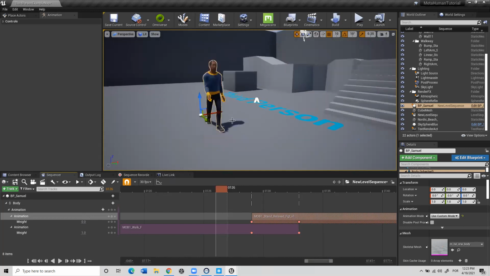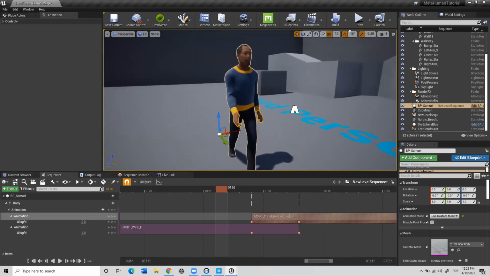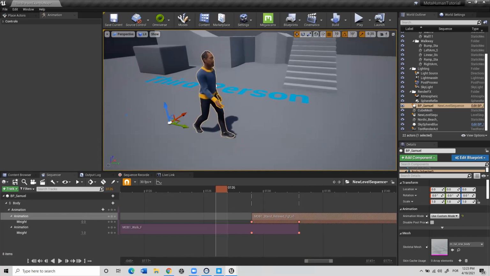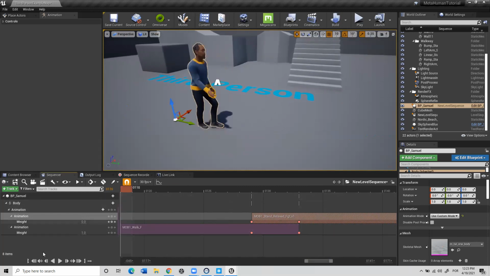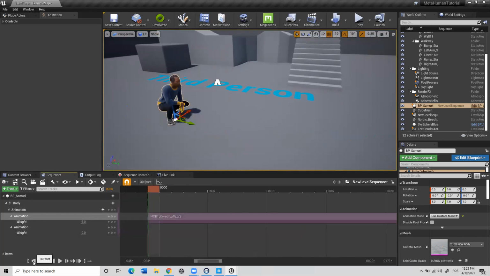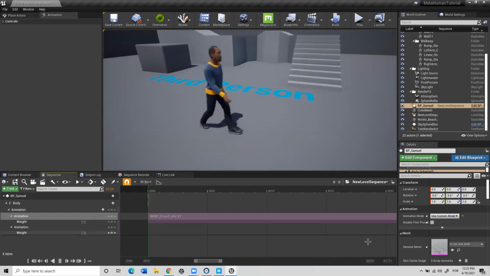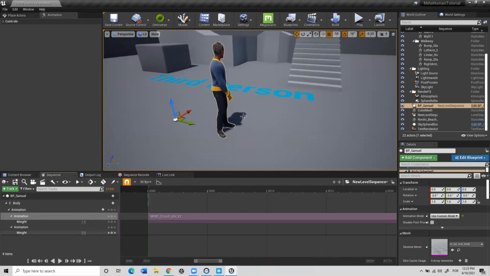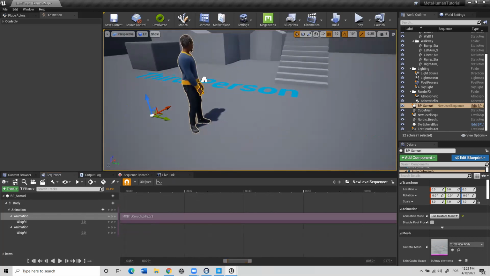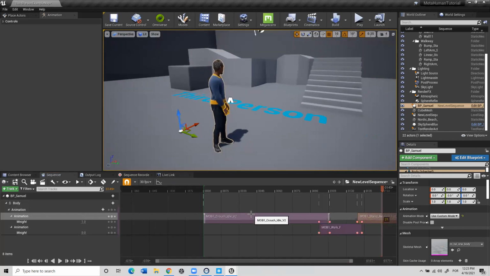But if you now look into the scene, let me see from here, for example, you go back to the beginning, you can just press here, okay? And you play it, the guy will go into the place and look around. And then you can get other animations together with this one.